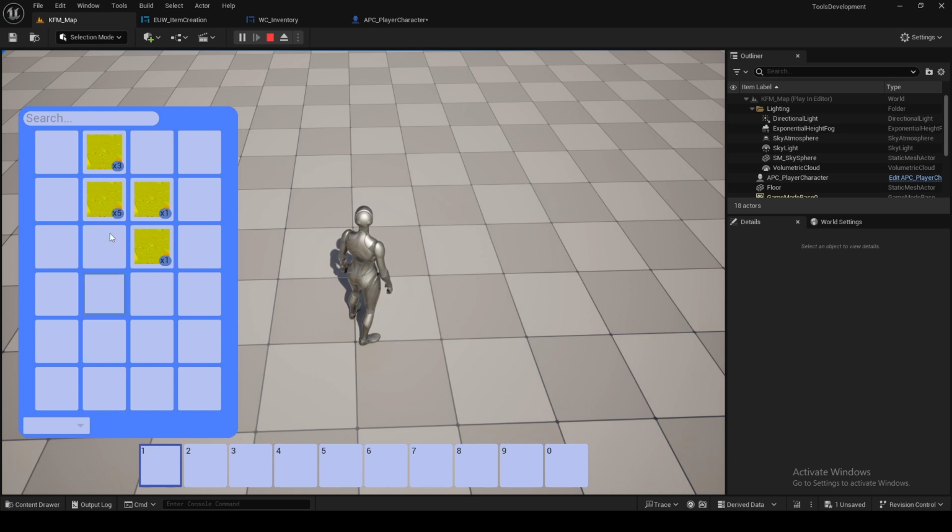Some final functionalities with this is if I shift click on a slot, it will automatically move it into my toolbar. As I set this as max of 1, it has calculated that and it split them across all of them. If I shift it back, it will find the next empty spot. I know I've set this to a category of 3, so when I click 3 it appears. If I click 2 and I clear, it all works fine. This is currently called bandage, so if I start searching for bandage, it will appear as well.